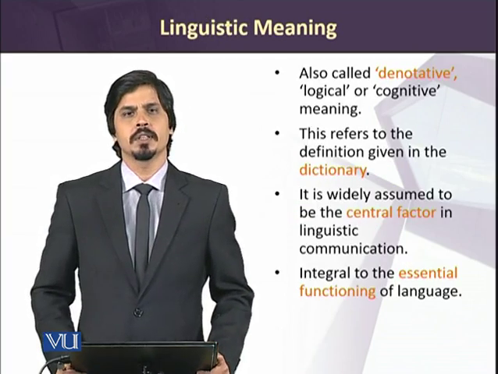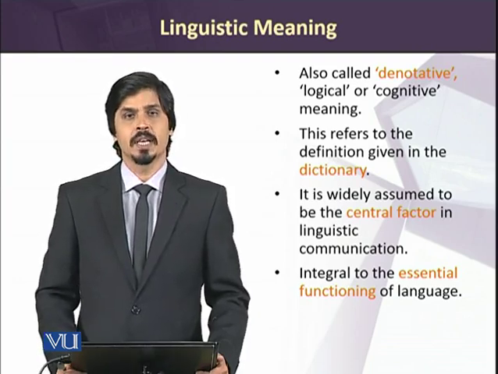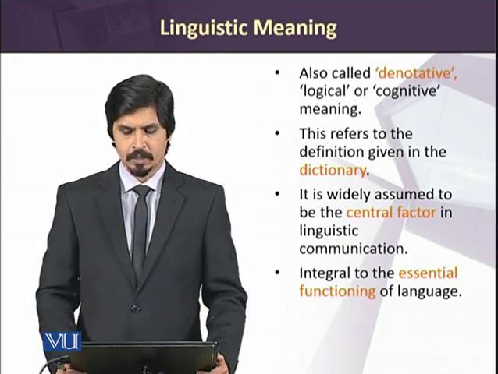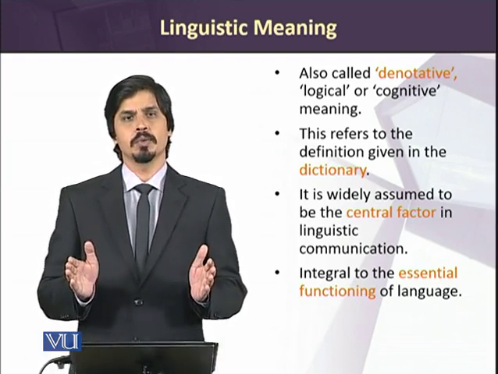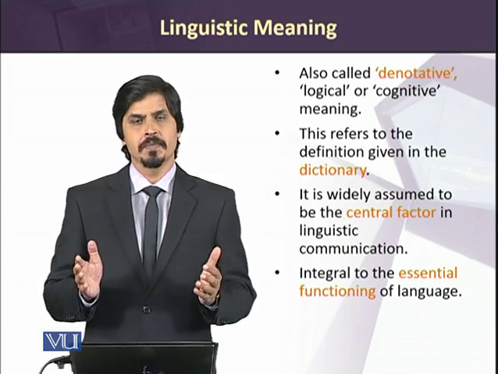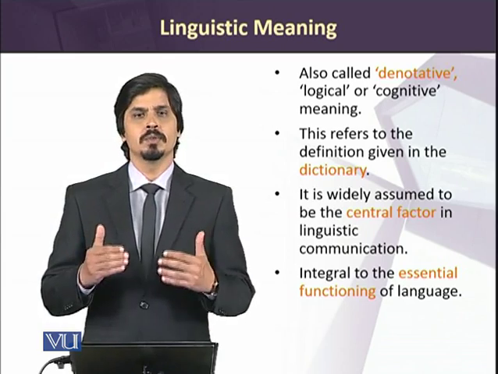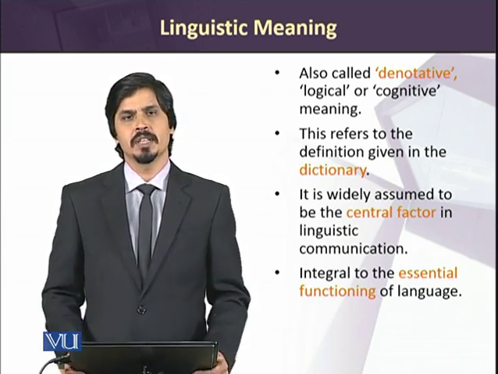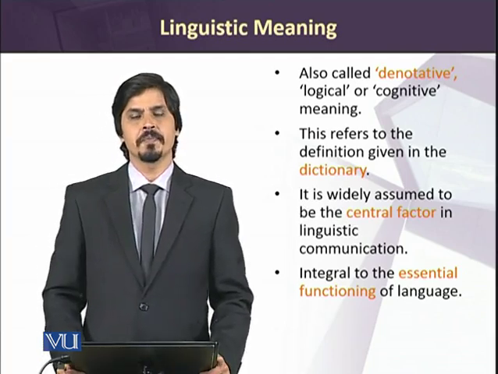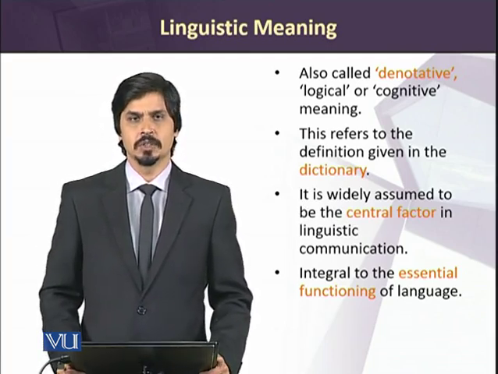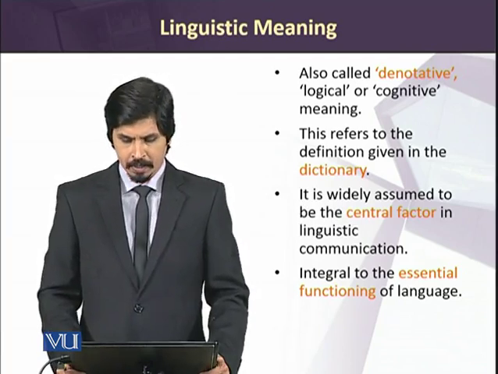These linguistic or conceptual meanings are also known as denotative, logical or cognitive meanings. These are the basic meanings in a language which are available in a dictionary of a language. For example, if we are not familiar with a word, we try to open up a dictionary and find the meanings of that word. The meanings which we find in a dictionary are usually known as the conceptual or linguistic meaning of that word.